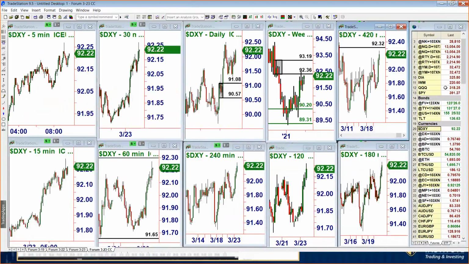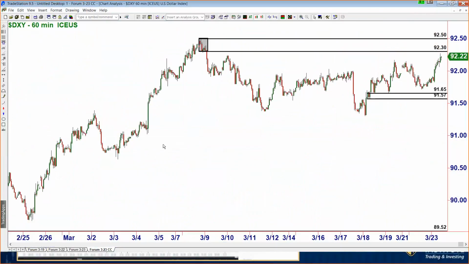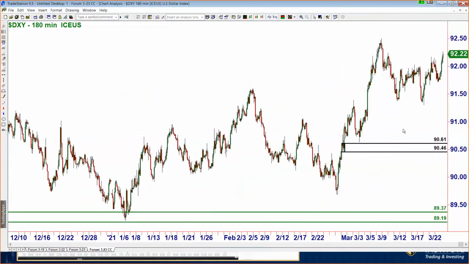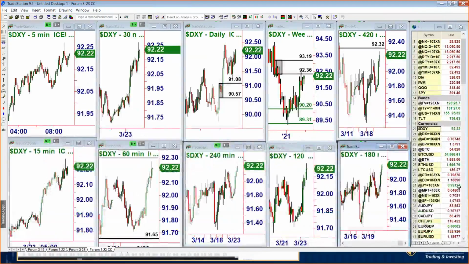On the demand side, let's go to the 60-minute chart for a moment. So we have a smaller time frame level here on the 60-minute chart sitting just above current price. And don't forget that weekly area is up here, 92.30 to 50. And let's look here. Yeah, this level's much lower, so we'll come back to that one another time. But sitting around 90.60, we have a demand zone with some secondary evidence. I know we've gone over that a lot in these sessions.